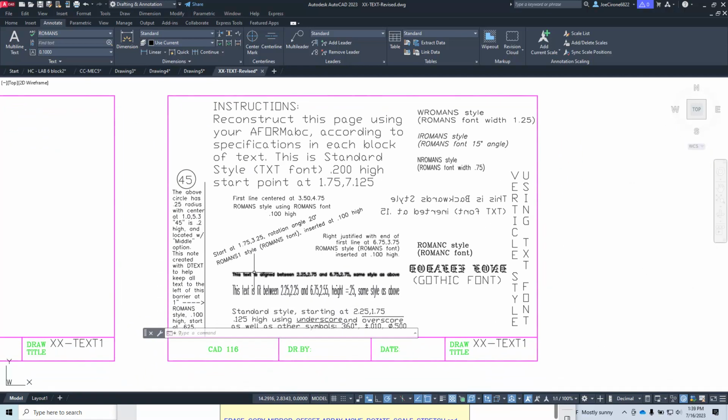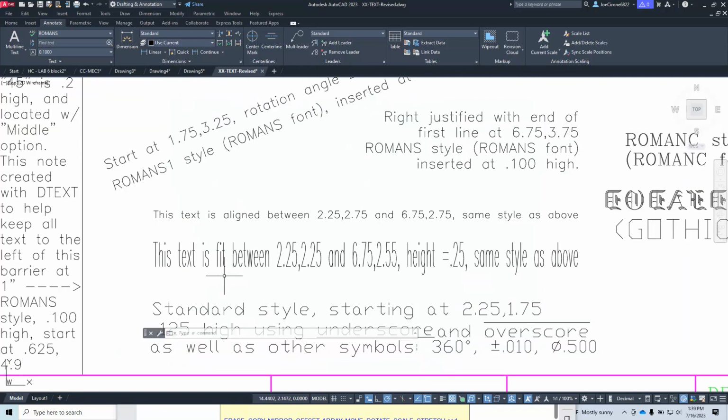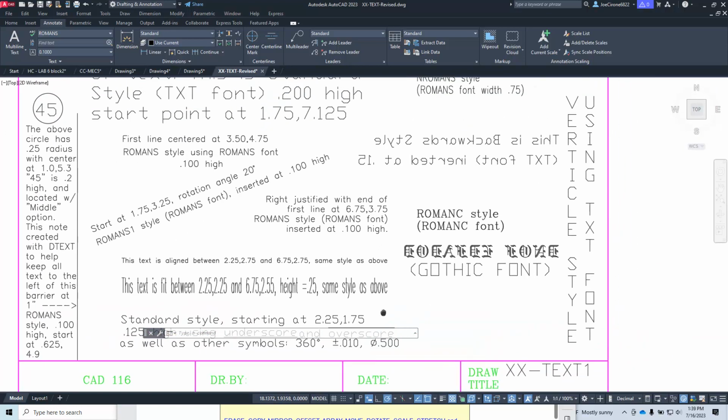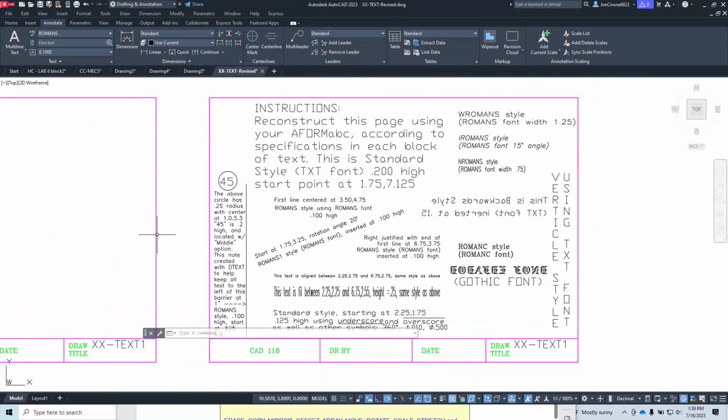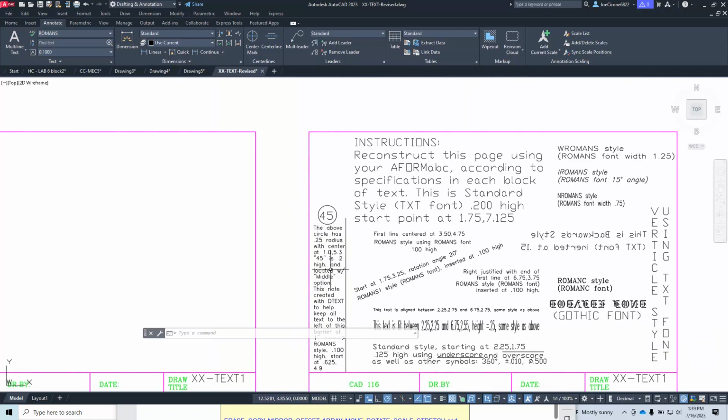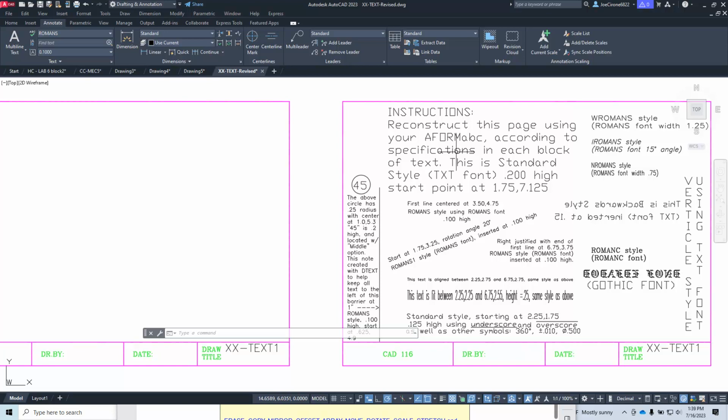You can set up these angles, justifications, text that will fit between 2 points, and then things like overscoring, underscoring, everything you can do on a word processor, vertical text, as well as precision alignment of text using things like O-snaps.